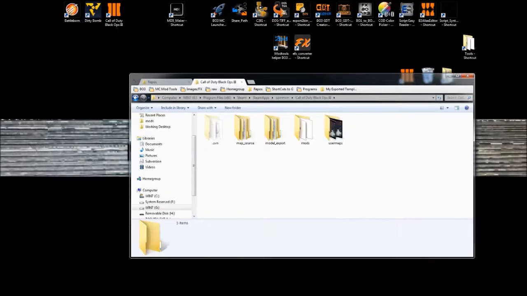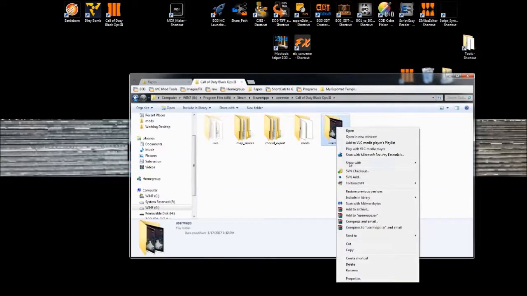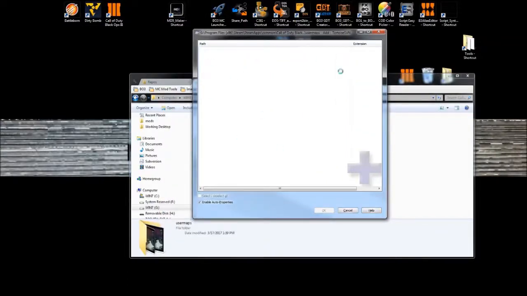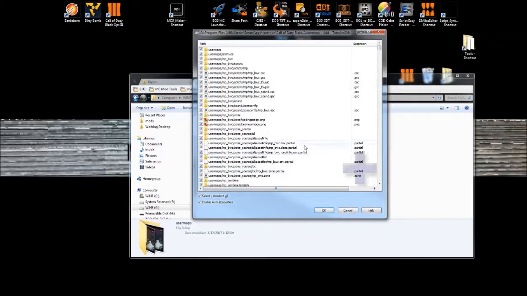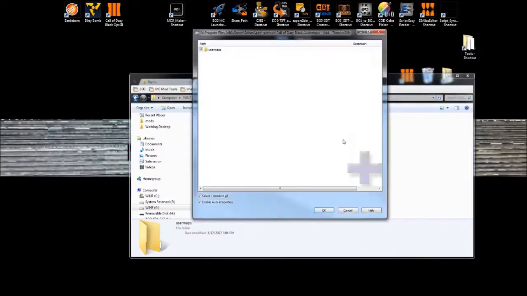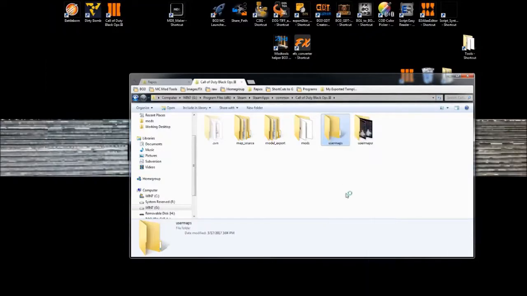So the way I do that is, well, you can just add it and it'll pop up a window, and it'll take some time to find every single thing in that folder, and you can go through and uncheck things that you don't want if you like, but that takes a little too long for me. So what I do is temporarily rename a folder, add another one back in, and then just add that folder.